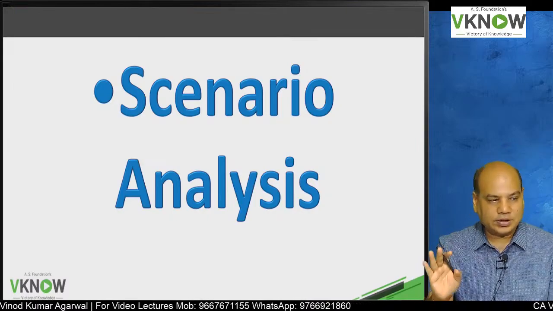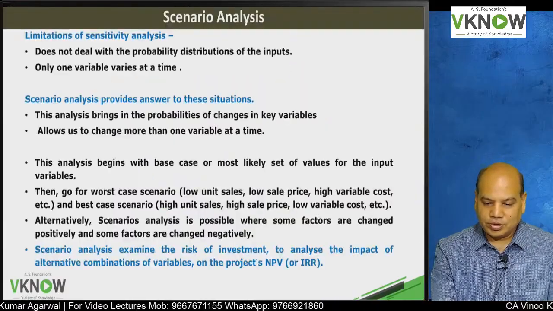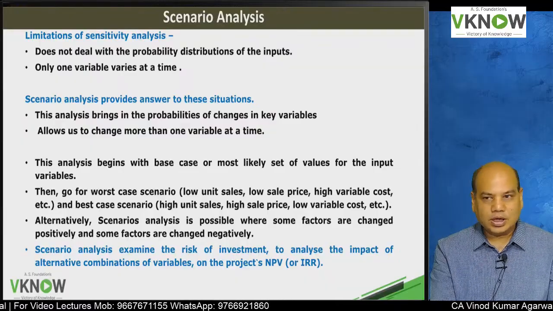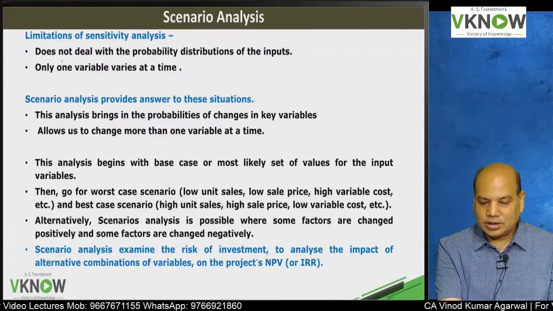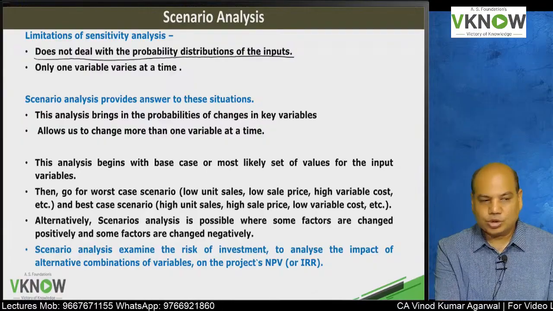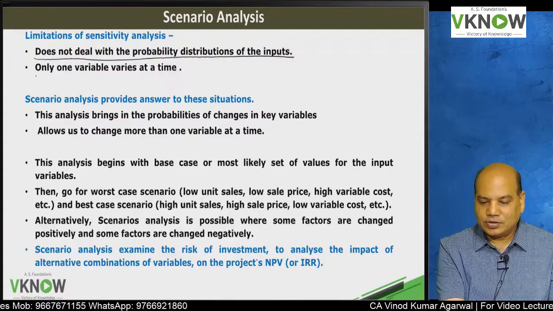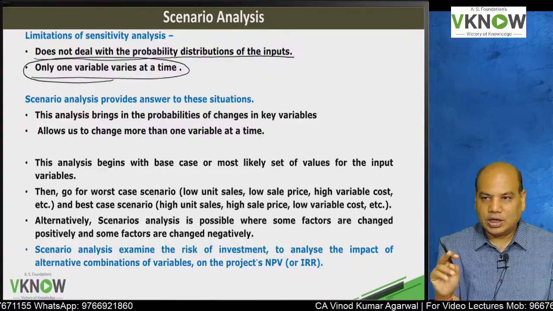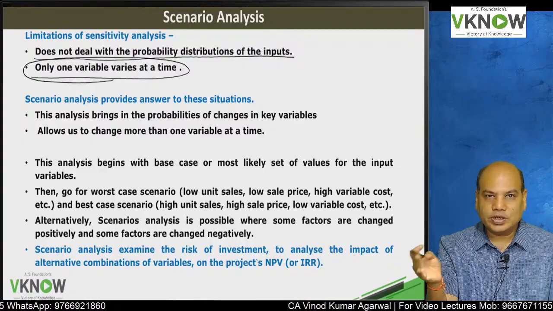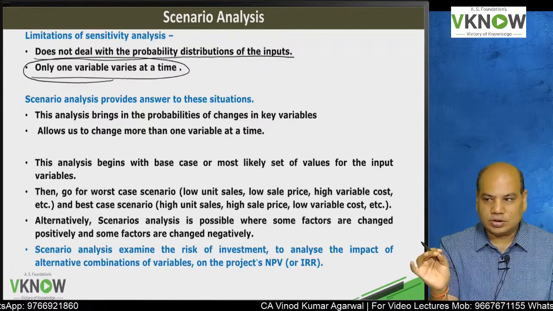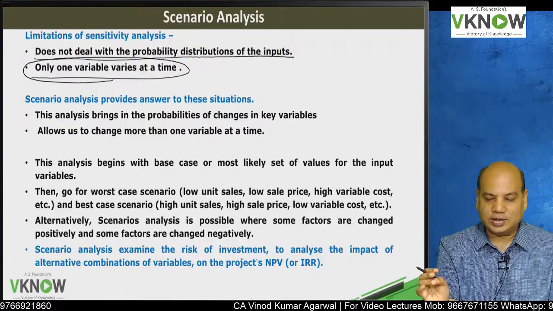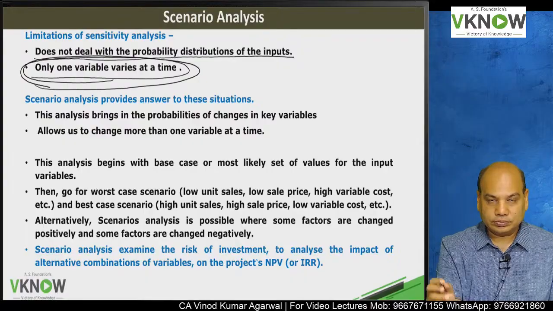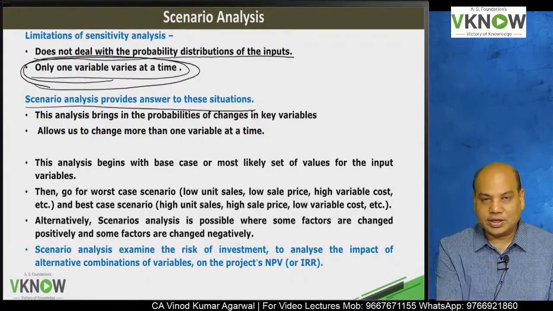Scenario analysis is very easy, much easier than your sensitivity analysis. Sensitivity analysis has two limitations. One, it does not deal with the probability distribution of input, and second, it does not deal with more than one variable at a time. Refer to the previous question. Either we change selling price or we change plant and machinery cost, but we don't change both at a time. But practically, one variable will not change only. More than one variable can change at a time.